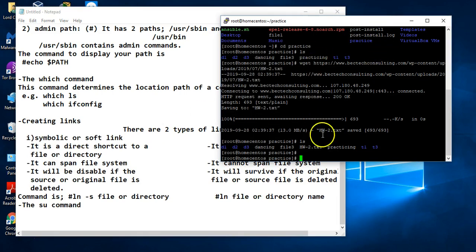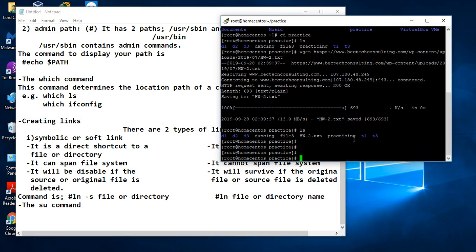So let's practice that in our server. I'm going to create a hard link.